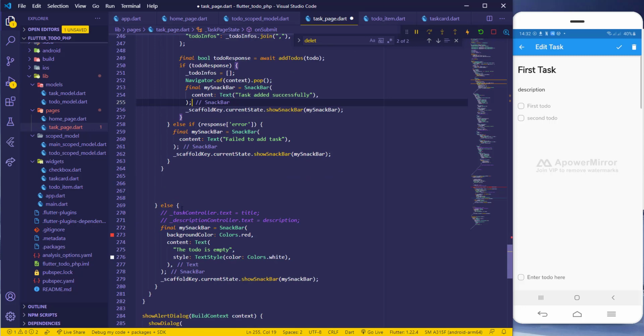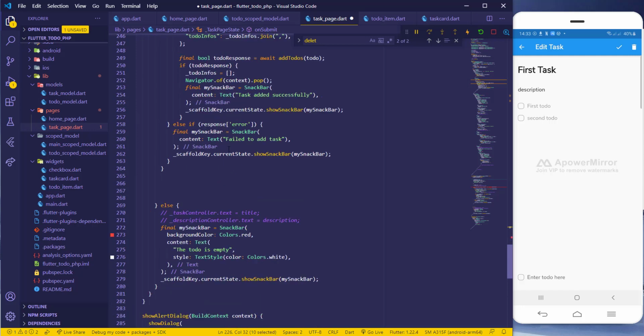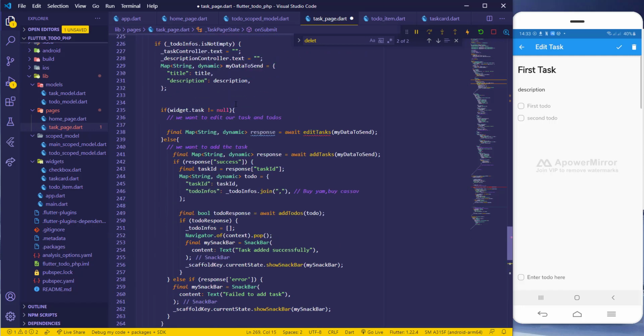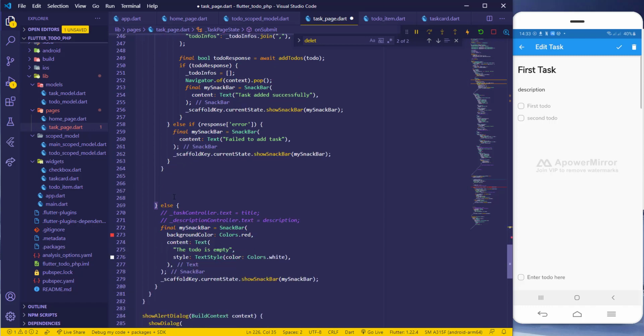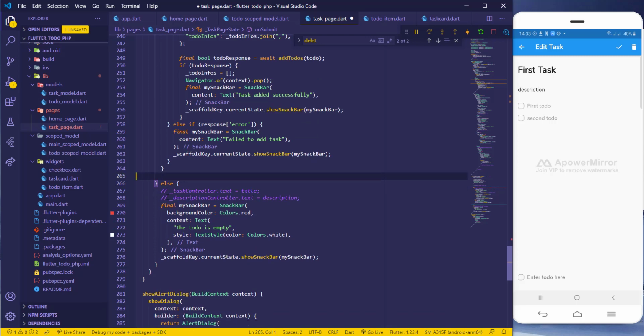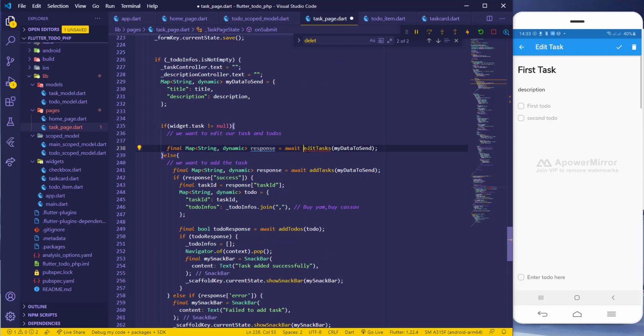So what is this one? This is when the to do info is empty. So we will still have it on. Let me check the ending. Okay, so we still have it this way. That's okay. So that means when it is empty, we don't want to submit the form. But we have an error somewhere. That's this side. So we put this one here, and then we write code here.